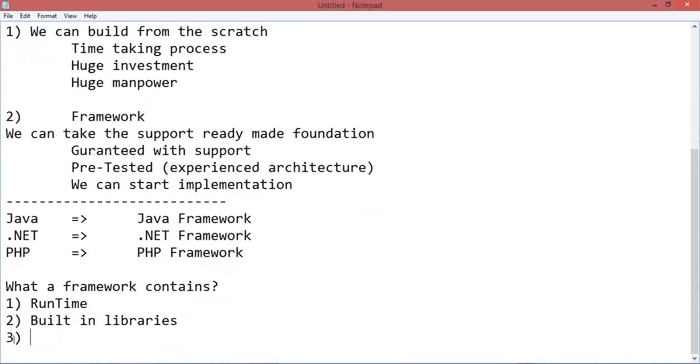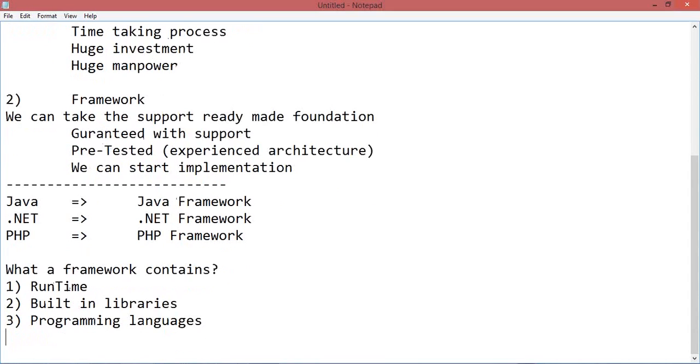And the third one is programming languages, or compilers, etc. Any framework, wherever it may be, contains a process engine called runtime. And a framework contains built-in libraries. What do you mean by built-in libraries? Ready-made code. And programming languages also exist in the frameworks. Hope you understand, guys, what is a framework.